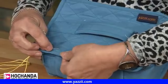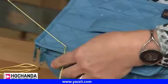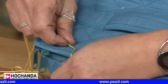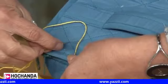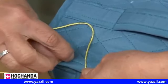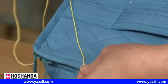And all you need to do is take your thread, so perhaps take that thread under there like so, and leave that end a little bit loose because we'll neaten that later on. Don't really want to be putting a knot on there at the moment. And I'm going to take that thread over here to the side, and rather than go into that first stitch there, I'm going to go one in. So I'm going to go under there like so and pull that thread through.